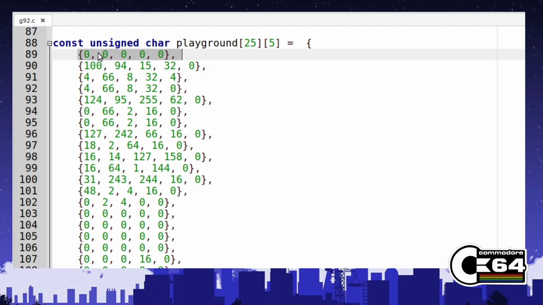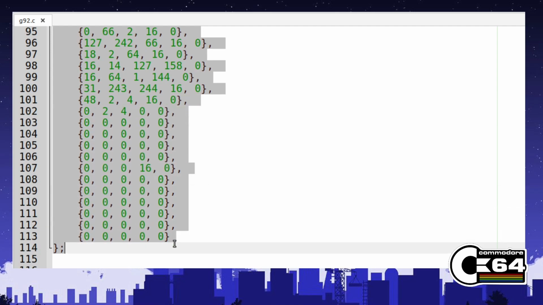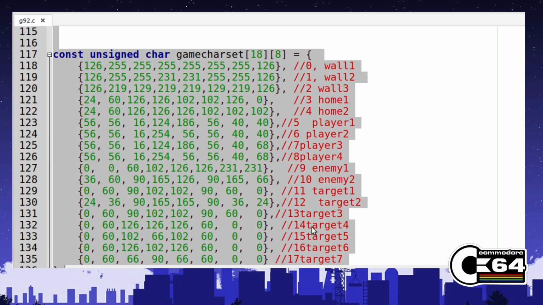So we convert this decimal number to binary, and whatever is 0 we don't place a wall, whatever is 1 we place a wall, that's it. If you multiply 5 by 8 you get 40, and that's 40 columns. And of course we have 25 rows.